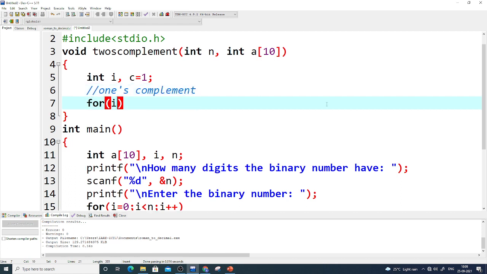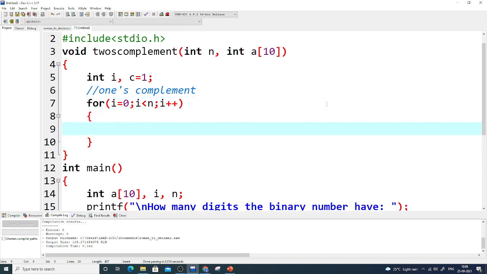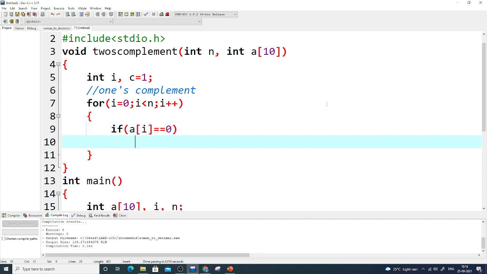So let us write down a loop for i = 0 till i < n, i++. So in 1's complement we will invert. If the number is 0 we will invert to 1. If the number is 1 we will invert to 0. So that process we have to carry out. So let me check. If a[i] is equal to 0, if it is already containing a 0, then make it 1.